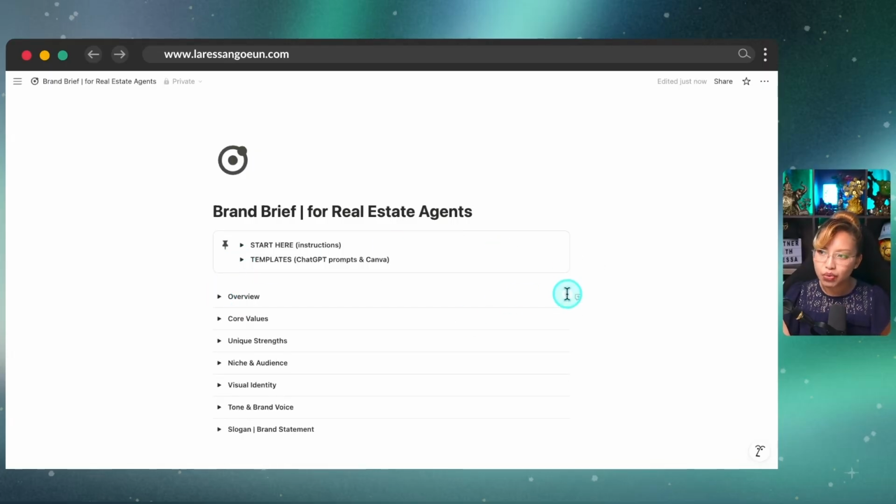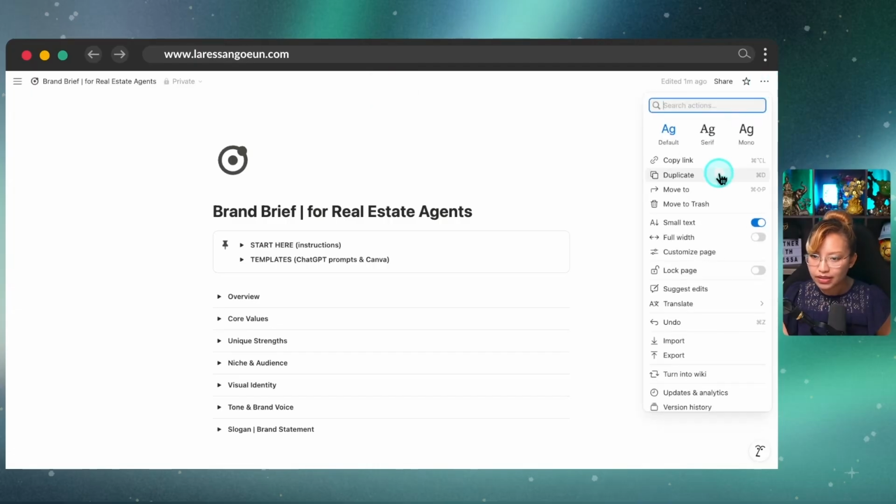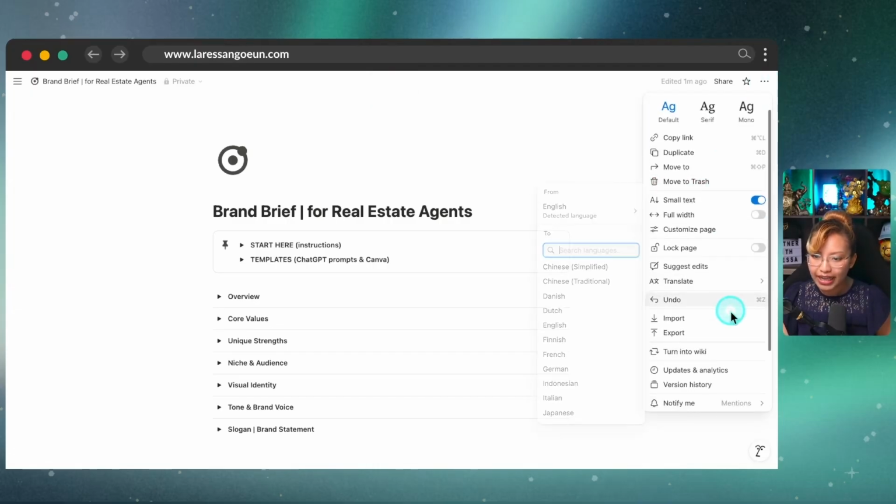Now, a couple things you can do with this. We can either download this entire document as a PDF, so that you can upload it to ChatGPT, and so it has reference of your brand, which I would do. But in this case, all you want to do is go up to the three dots here, and you should see, where are you?